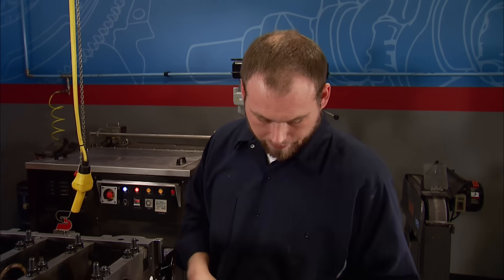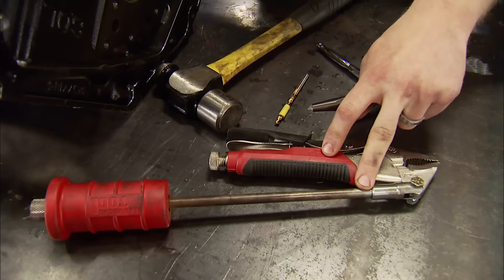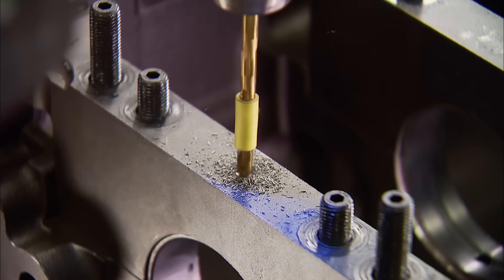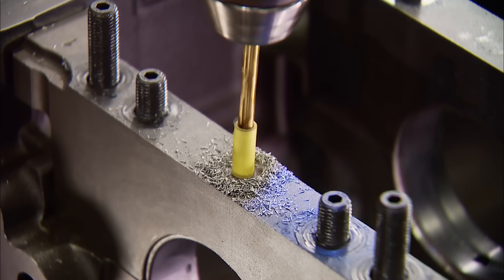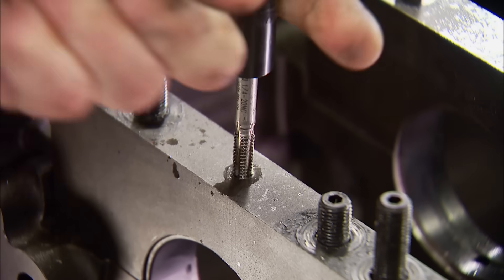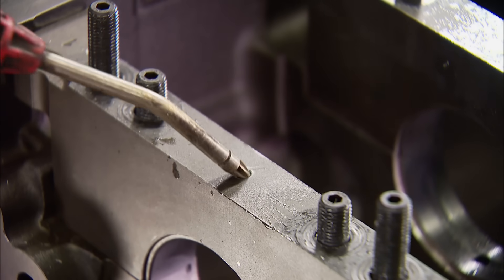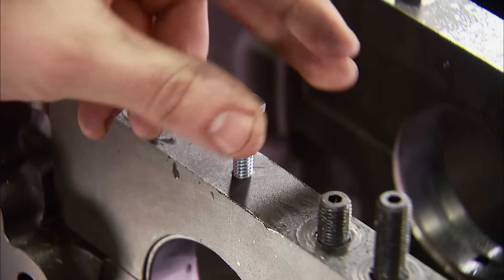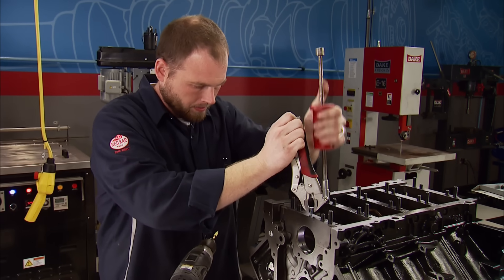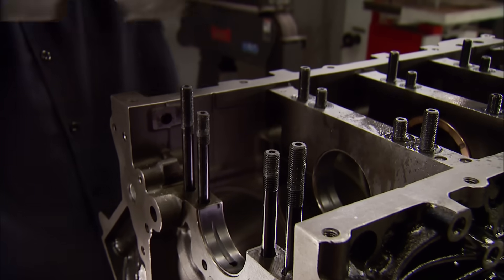Here's a cheap and easy trick that will save you a boatload of cash. All we're going to use is a punch, a drill bit for a quarter-twenty tap, and a slide hammer. The punch is to keep the bit from walking. Then we drill a hole into the main cap just deep enough to cut a few threads. Using some WD-40 as lube, tap the hole keeping it straight. Using compressed air, blow the shavings out of the hole. Then run in your quarter-twenty bolt, attach your slide hammer, and pull it out. And it can be that easy.